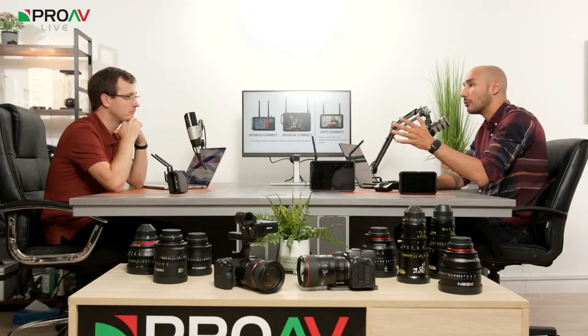It's great to see that obviously Atomos is still investing heavily into the Ninja 5. And if you own a Ninja 5, like many people do, there's still lots of life left in that unit. Absolutely. I mean, the Shogun Connect is a brand new monitor slash recorder, which is what you can see in the middle of the table here. Yep. And it is Atomos's most powerful Shogun to date.